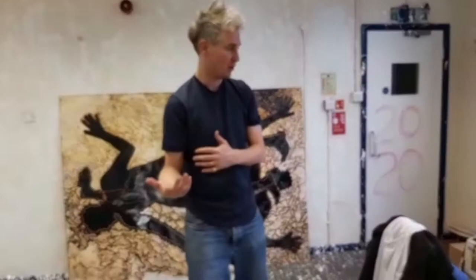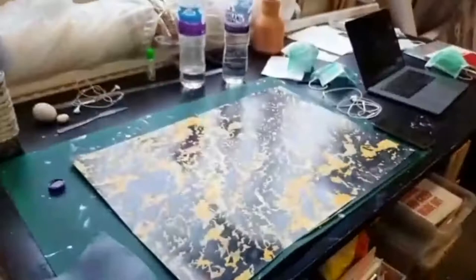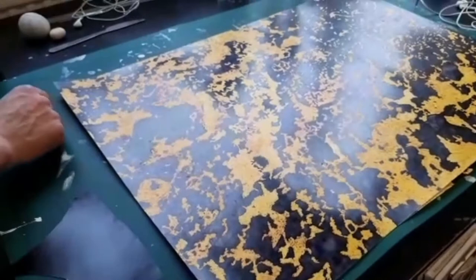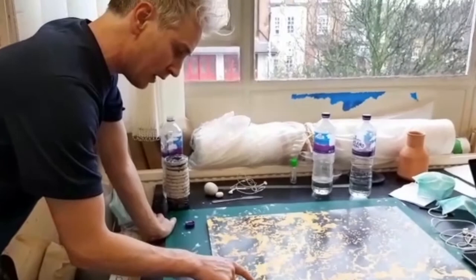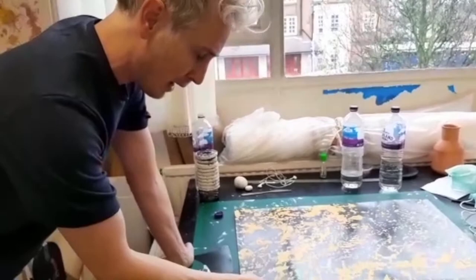The effect we're hoping to achieve is something similar to this piece here, the yellow, and again on this piece here, which might be easier to see. So basically the yellow appears by a chemical reaction with water, and exposure of the chemicals within the photographic paper once they're rubbed away.